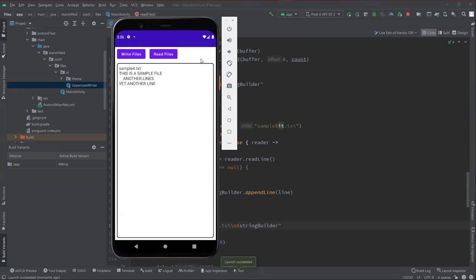Okay, so the next thing is let's write out to the external file directories. This is going to be on the SD card. Now, unfortunately, there's really not a way to go in and look at the data on the SD card because it's protecting it for this application. Unfortunately, the way that they had to implement this, because the SD card can get pulled out and put in another phone, it can't remember the ID of the application, the actual user ID in the Unix file system. So it can't use the normal directory access that Linux has. So there's not really a way to go in and take a look at the data, but we can read it back and see what happens with it.